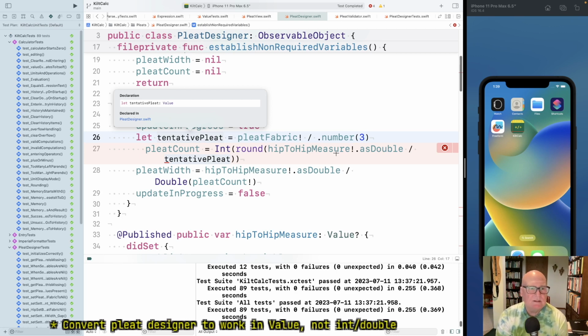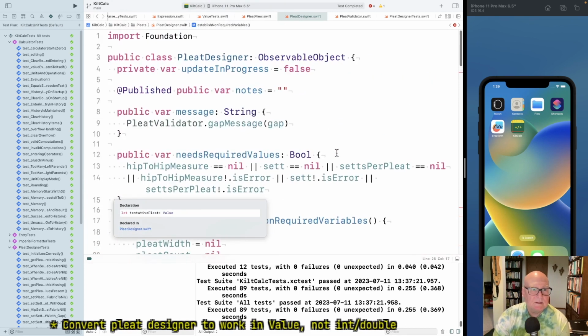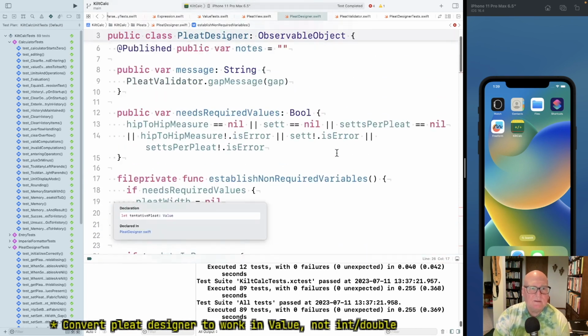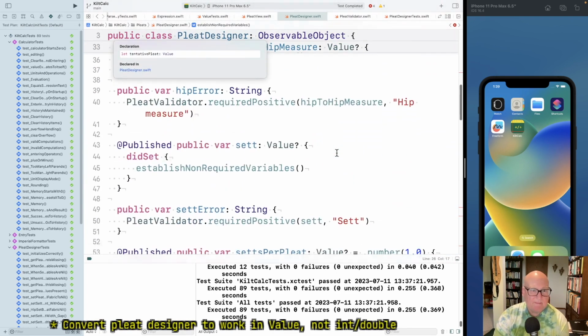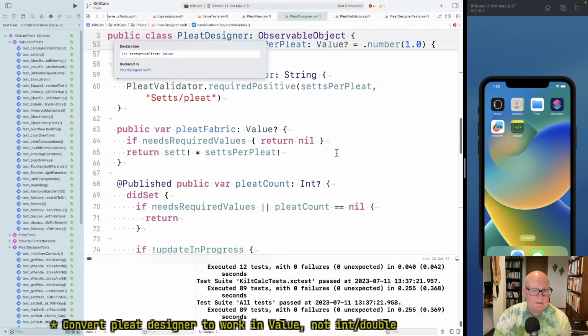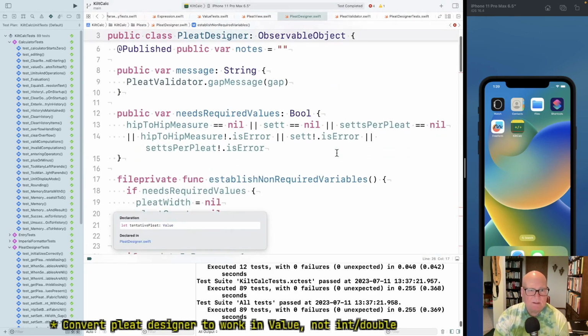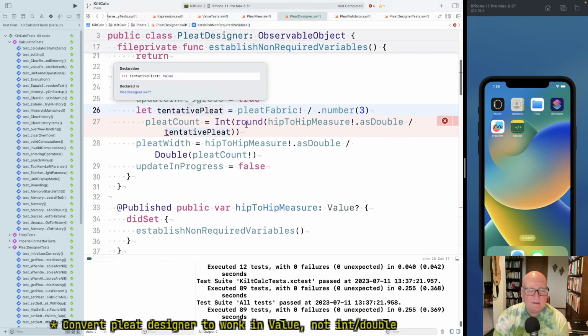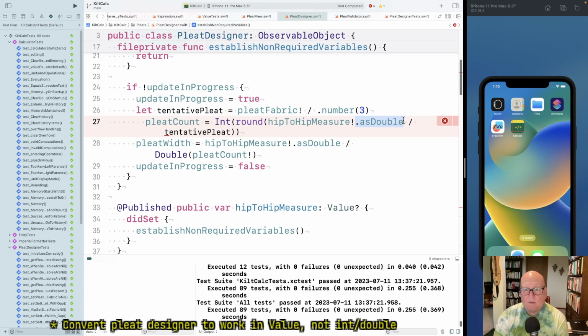Pleat count is what? It's still int. Okay, so we're gonna have to play with this. So we can take hip to hip measure, take off the as double divided by tentative pleat, because that's now a value.